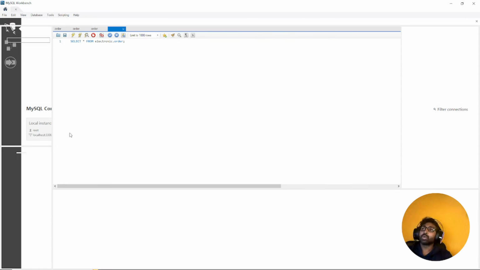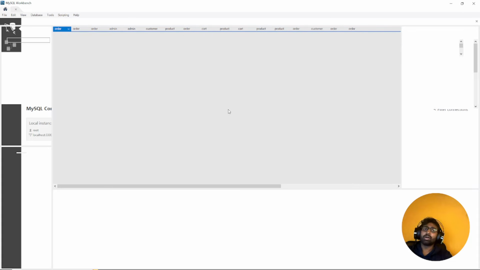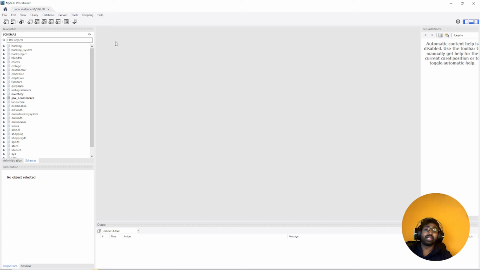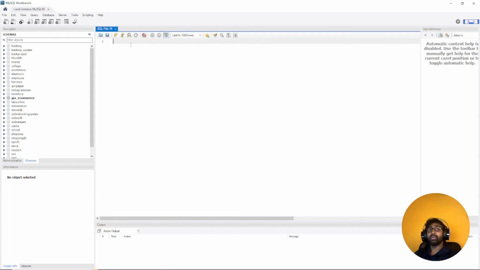Okay, so here we have MySQL Workbench which is being opened right now. I'm going to close all these files which have already been opened, as I've been using them for different purposes. Now I'm going to create a new database. There is an icon directly to create a database, or we'll write a query for that. That is going to be very nice.